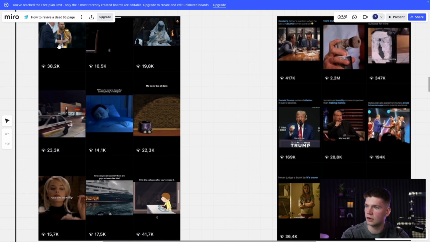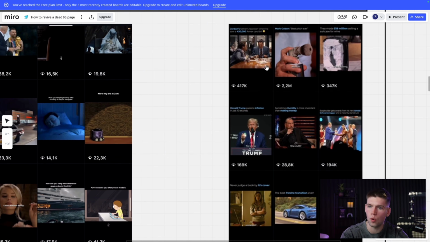You can see over here that it was just a bunch of random put together reposted content, while over here it was all business related content that people associate with business if they simply look at it. And that's why it works. So it's all about the content format that you have and just consistency, okay?